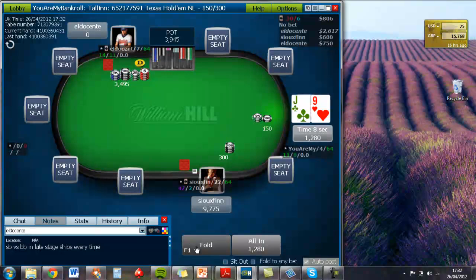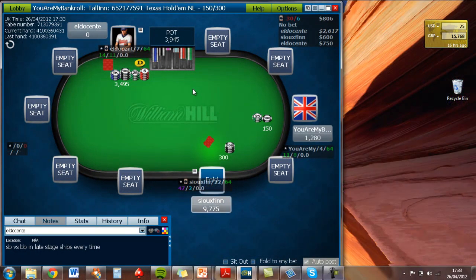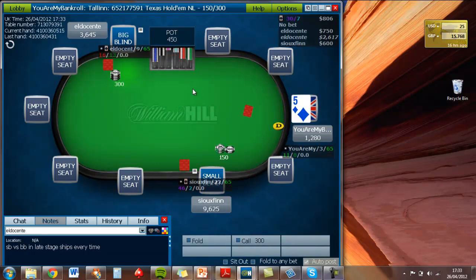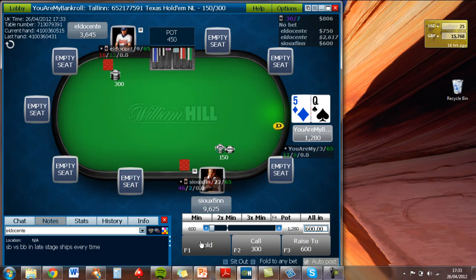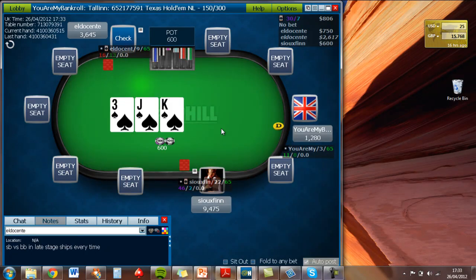And here I am finally making a note on this guy that he's pushed all in every time. And he is a strong poker player. That is strong moves. You should, as we said, play loose aggressive in the final stages, and he is doing just that. So hands down to him, he's playing correct poker. But you usually do need to win a pot before you can start doing that. For example, he just won that very big pot with 8-9, I believe it was.